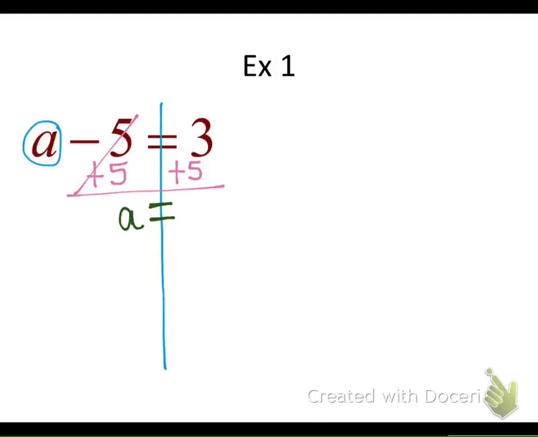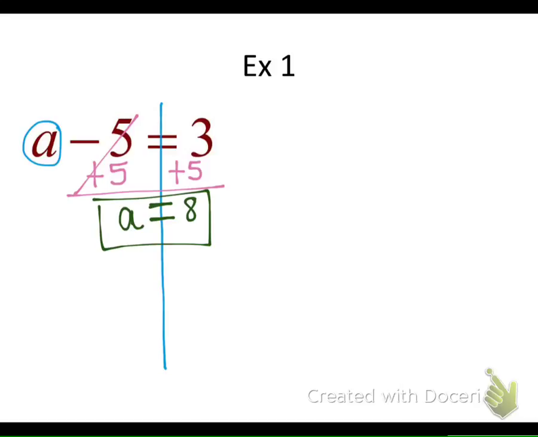Then on the right side, I'm just going to solve. What's 3 plus 5? 8. And when you solve an equation and you get the final answer, what do I do with my final answer? I'm not just going to box the 8. My final answer is A equals 8. So I'm going to box that entire thing. So when I look at your notes, you should have it set up just like me. Your equal sign should be on your line of equality. I know it seems extra, but I promise you it will help keep your work straight when we get to more complicated problems.